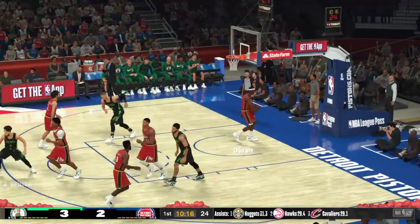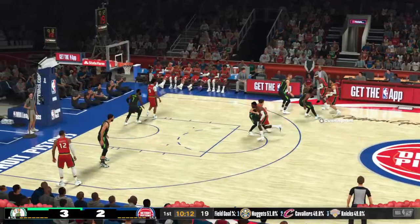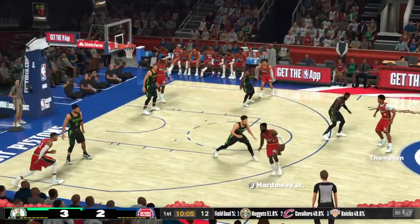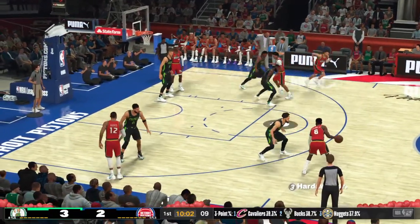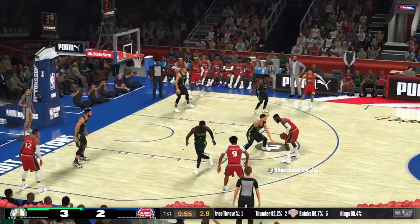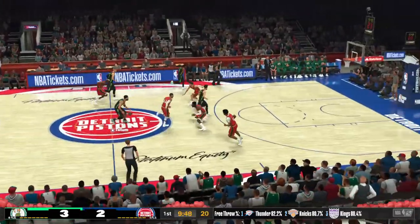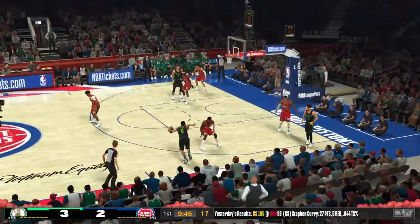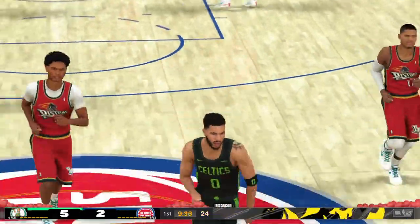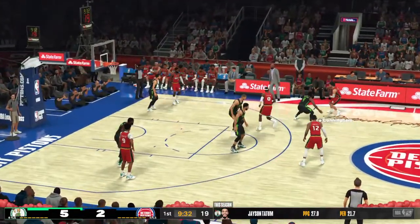And he sinks the second. GA, these Boston Celtics are unquestionably a top-tier offensive unit. Stupendous shooting, excellent instincts with the ball. Yeah, they are a model offense in many ways, making it tough for many teams to keep up with them. Now here is Hardaway. He's a good contributor to his team, averaging about 10.5 points a game. Thompson misses. And you can tell he thought he had a little more space, but the defender was right there. Yeah, he may have had space, but the defense did a nice job closing that gap quickly. And there's the frame being put to use by Tatum. He knows he's dangerous down low.